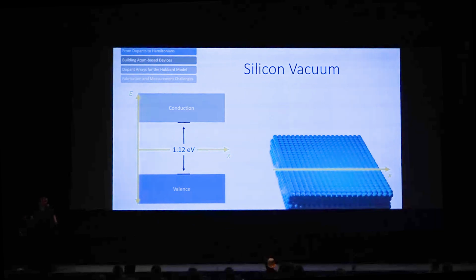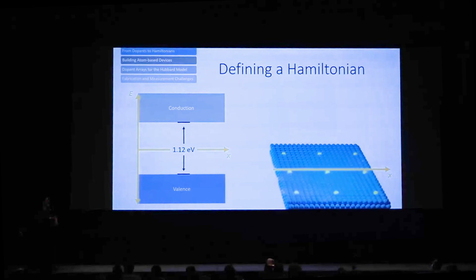So to start with, we can think about a silicon crystal. If you think about the bulk of silicon, we like to think of it as a vacuum, where what we mean is we've got electronic states in, say, the valence band that are all filled up, and you've got empty states up in the conduction band, but then there's all this empty space, at least in energy space, where that's our kind of vacuum in this system.